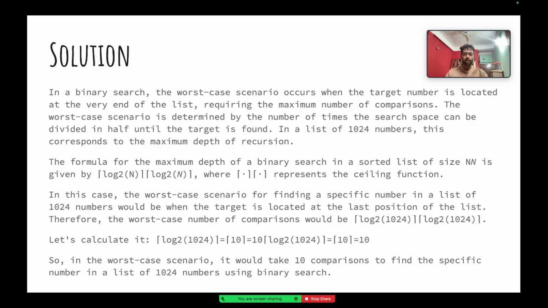So not our case. So there you actually use it pretty well. To find this specific answer, you just need to do log to the base 2 of 1024. You will get 10 as an answer, because log to the base 2 of 1024 is 10. You can do the anti-log as well, you'll get 10 again. So that's how you're going to get the answer.